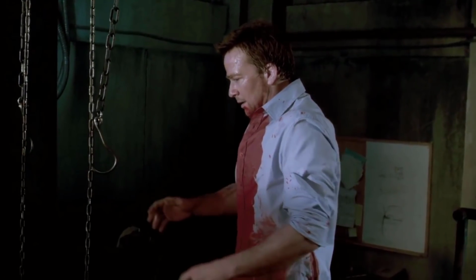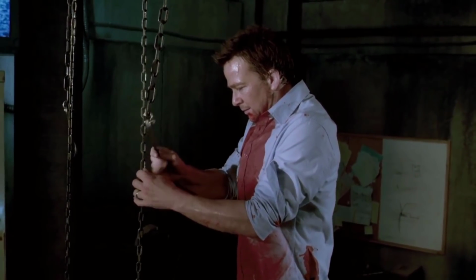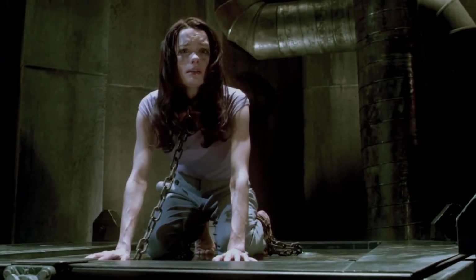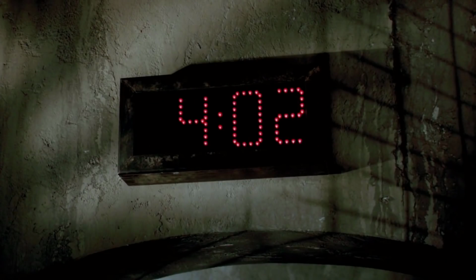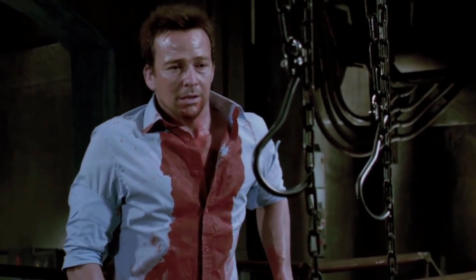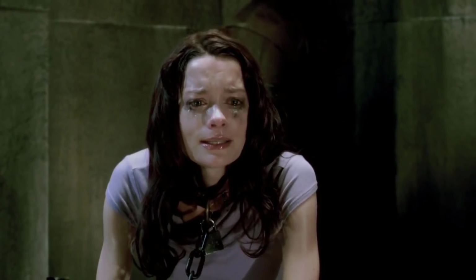This chain ran through a small hole in the platform and was attached to a winch below, which prevented Joyce from moving away. To survive, she had to rely on the help of her husband Bobby. Across from the trap was a pulley with two chains, each one having a hook attached to it. Bobby had to pierce his pectoral muscles with these hooks and then had to hoist himself up to the ceiling, where he had to connect two extension cords in order to deactivate Joyce's trap.